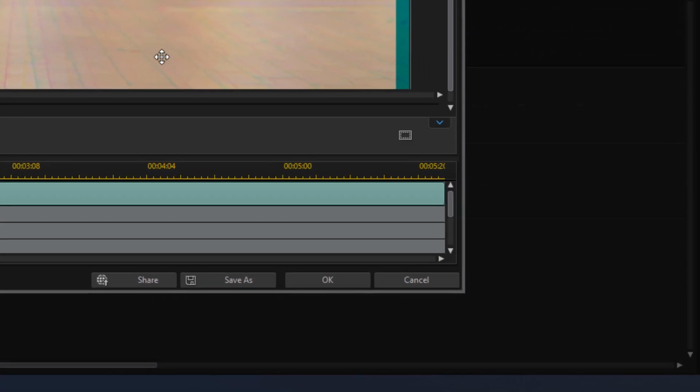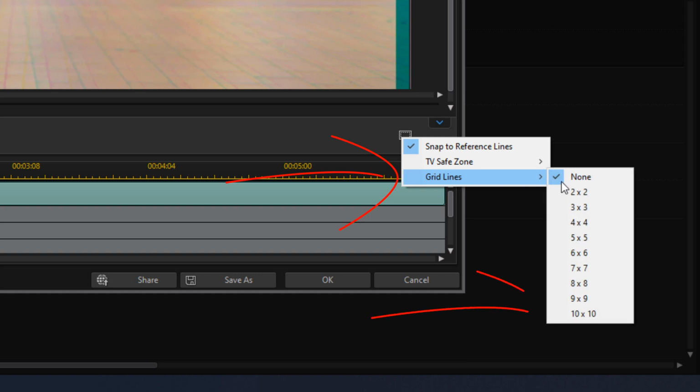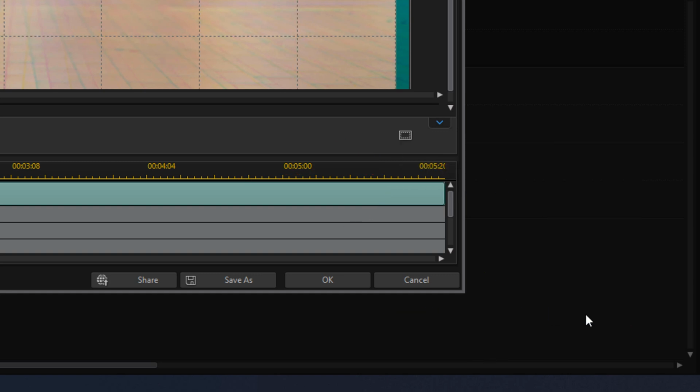You might need to do some additional steps. What I would tell you that you should do is click on this little box down here and choose grid lines. And you can do whatever grid you want. Wherever the end of these are is where the clip's going to be as far as whether it's in frame or not. Right now, I've still got a little bit of black showing on the sides here. So you could go up a little bit more if you want. And that pretty much takes care of that. And click on OK.